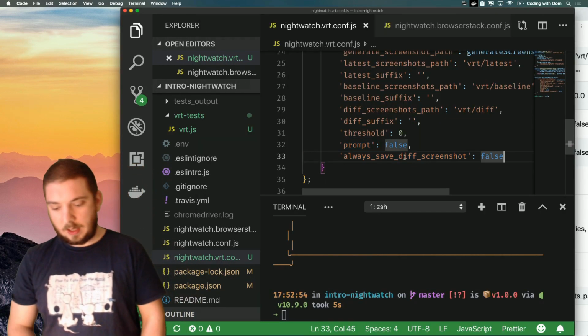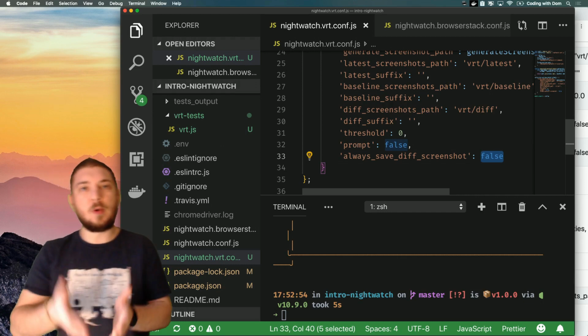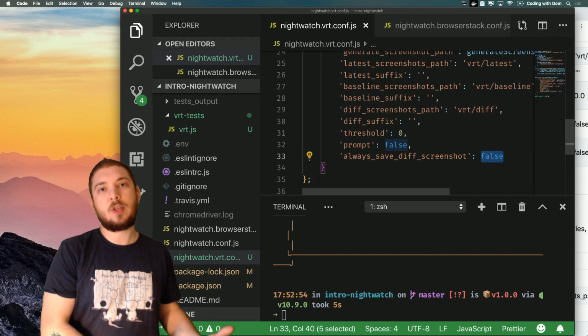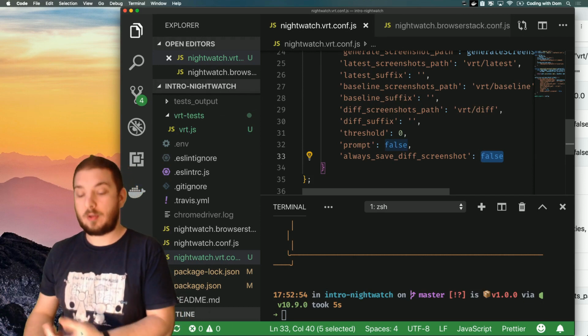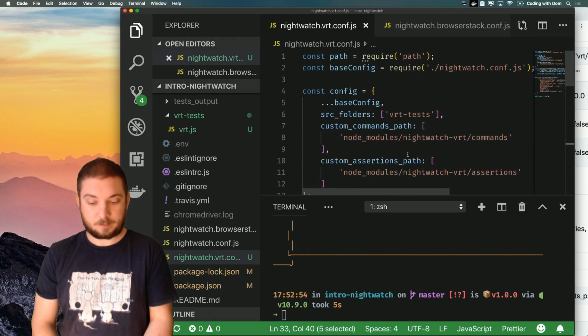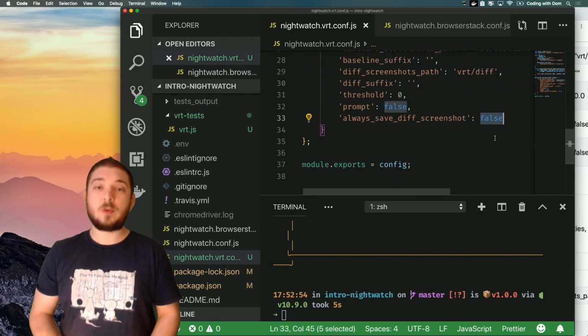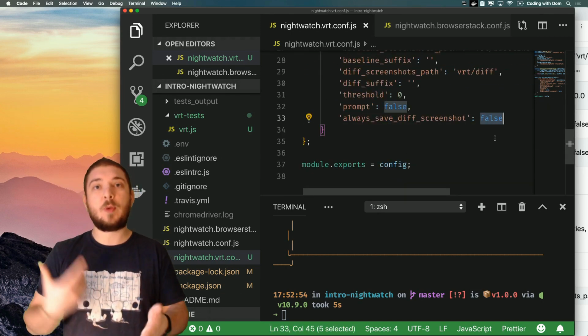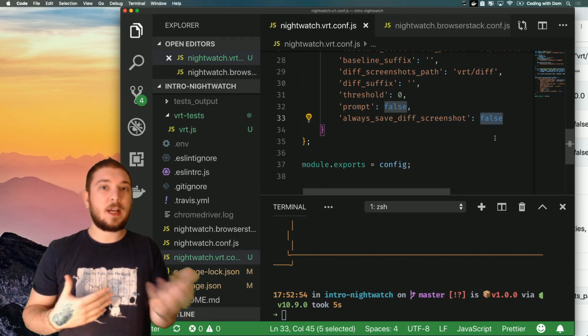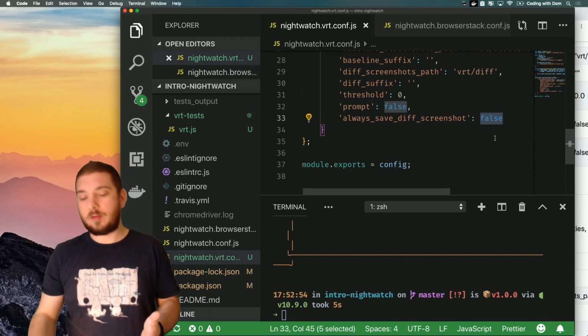This true-false boolean will actually decide whether we are saving the screenshots or whether we are testing the screenshots. By default, this is false in the example, but what we want to do is make this a variable so that we can have two different test scripts in our package.json, one to actually save the baseline and one to run the tests.